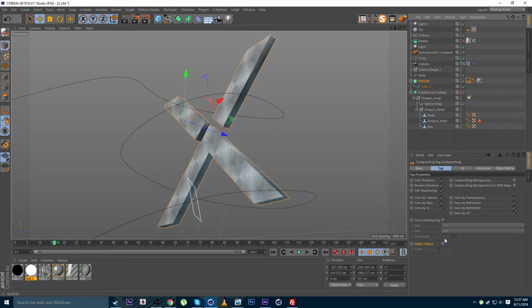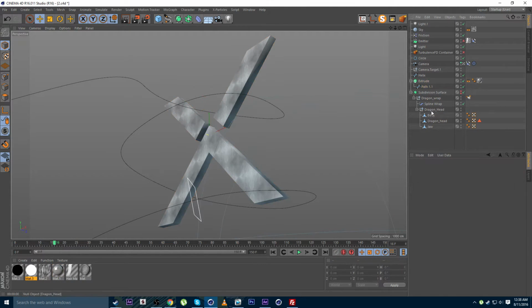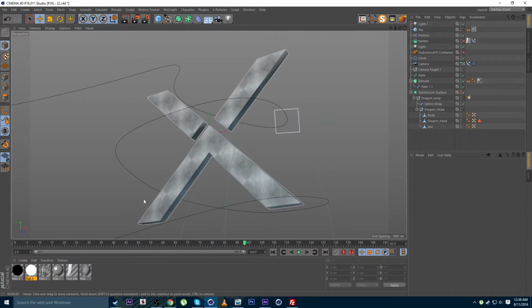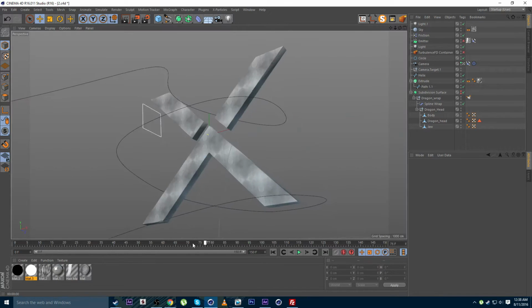And here we can activate matte object, and I will set the color to be white, 100% white. And now if I make a quick render preview, you can see this renders out as completely white, and we can use this layer as an alpha transparency map.